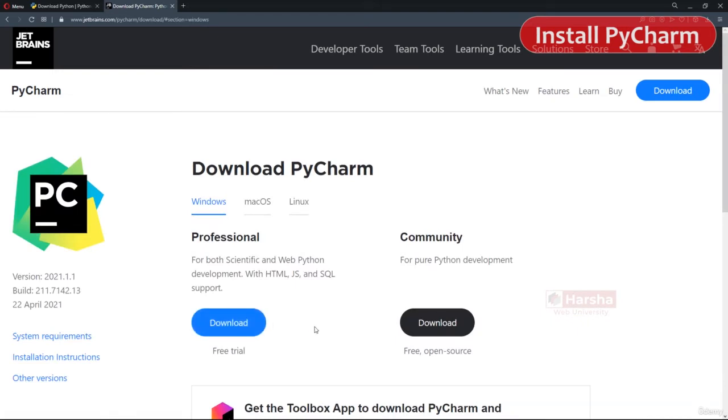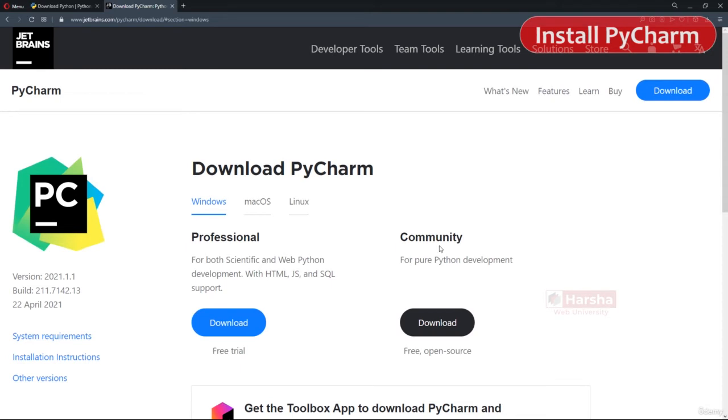Basically, this is supported on 3 operating systems, that is Windows, Mac and Linux. So based on your respective operating system, you can use one. Currently, I am using Windows. And it is necessary to understand that it comes in 2 editions, that is Professional and Community.